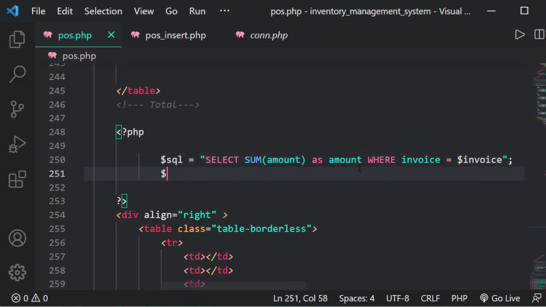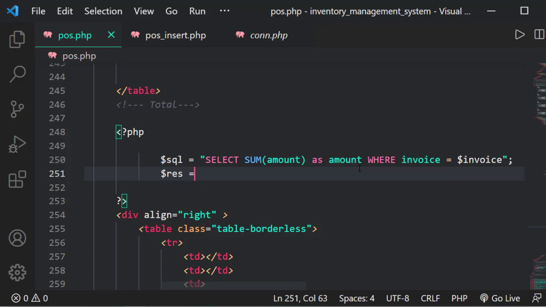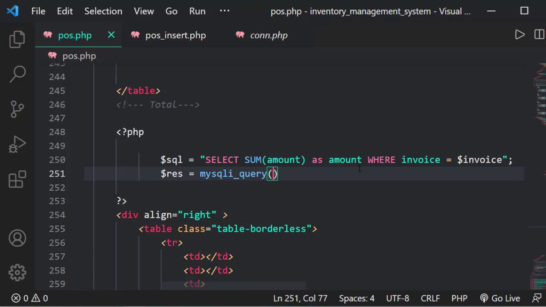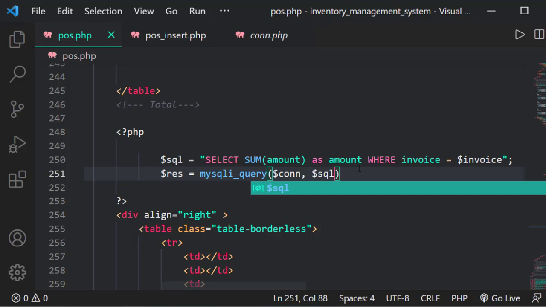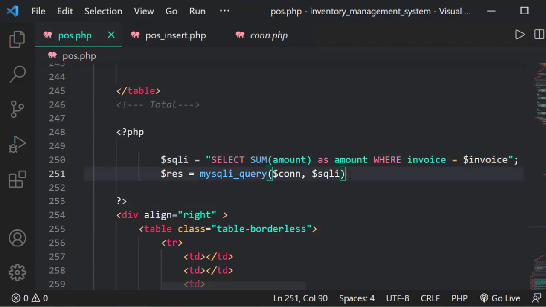So now down here we are going to have the MySQL query. So for that we are going to create a variable called results, short form res, and we're going to have the mysqli_query, and this as usual accepts two parameters, that is the connection to the database and the SQL. Right, just to avoid some confusion, we can just have this as SQLI. Yeah, alright, because we have another variable called SQL. I think there might be some conflict or something. Let's just be safe and have it like that.